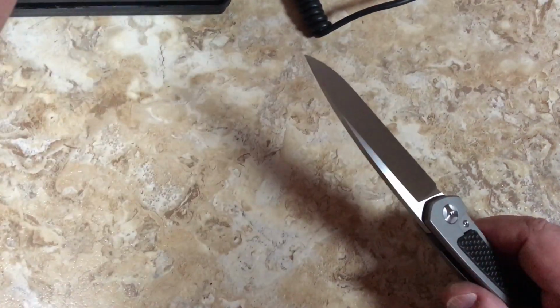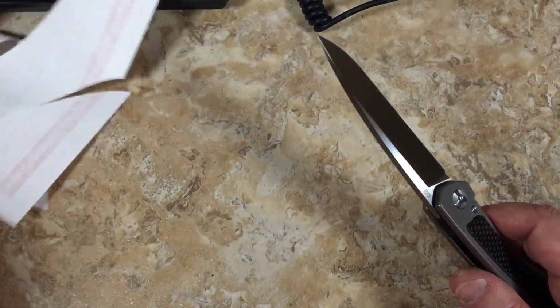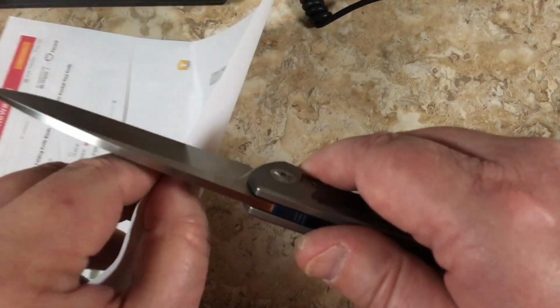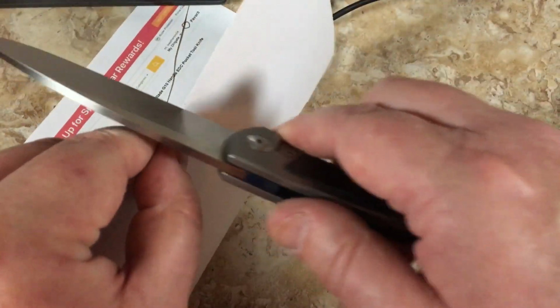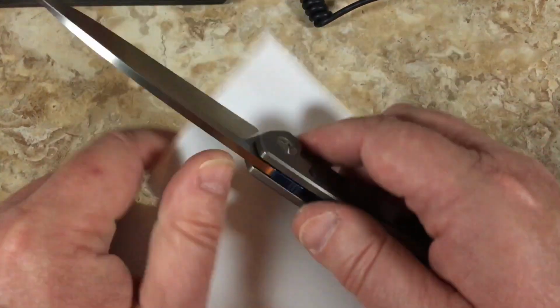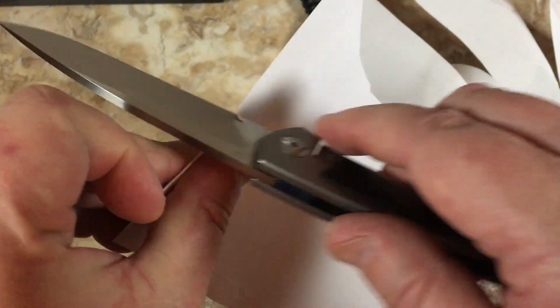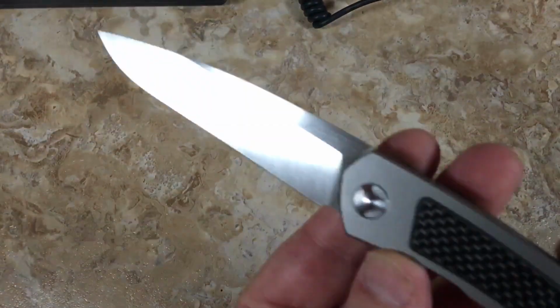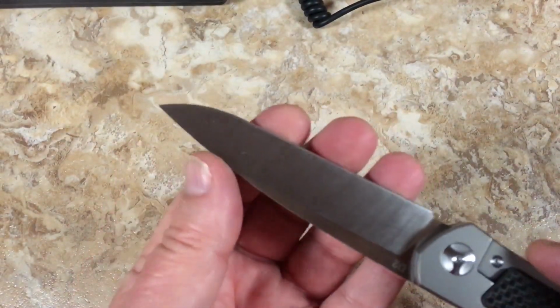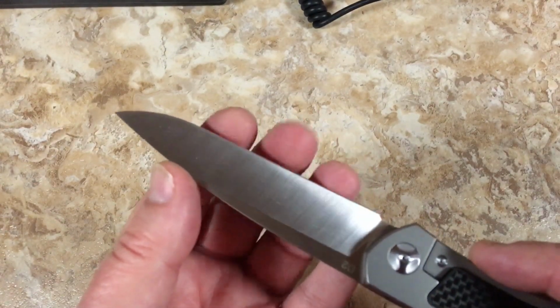We going down this street again? Maybe. God, I don't know. I'm cutting all my paper up to pieces. Come on. Start out right, and we'll end right. Well, I thought I had a better edge on this, but you know what? It's not cutting worth a crap. Well, okay. Maybe I just got a too raggedy edge. There you go. Okay, so yeah, never mind. I don't know what I'm doing, but the knife blade does, so leave good enough alone. Yeah, it's sharp, and it feels sharp, and you can tell when you feel it. You can tell.